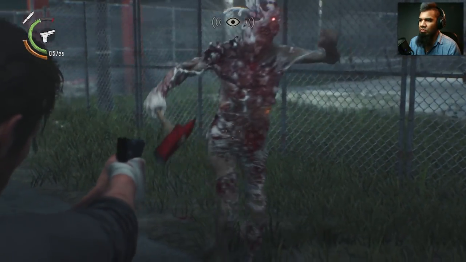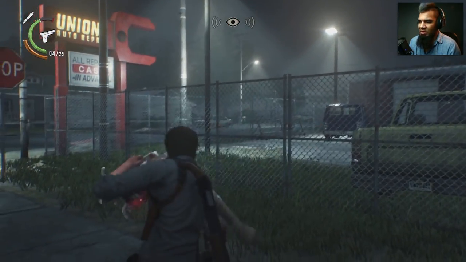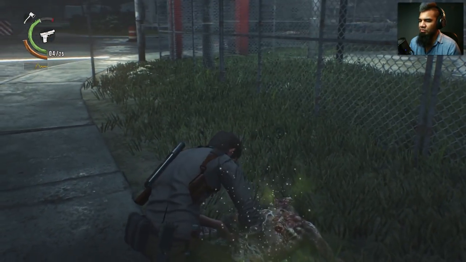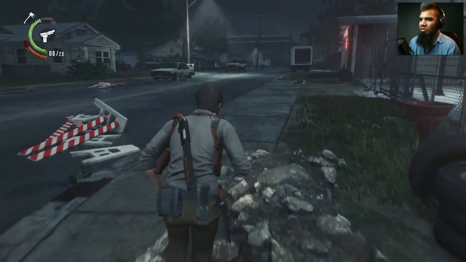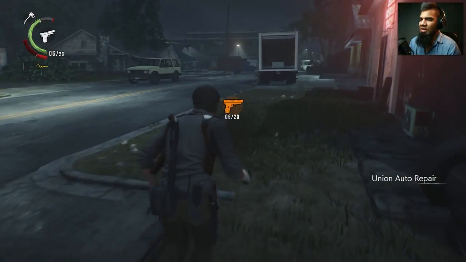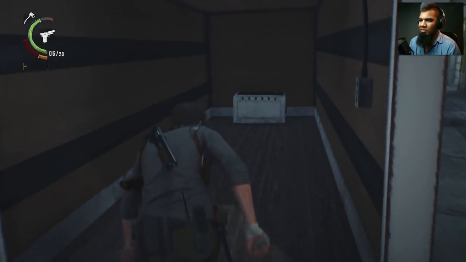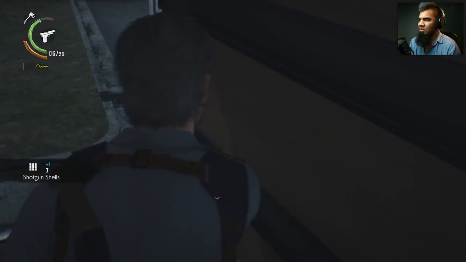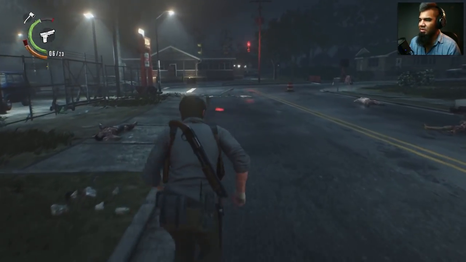Uh-oh. Oh god. Get that bottle. You should be pretty much dead. Yep. That's what I wanted. And... I just happen to have a shell to spare over here. Alright. Good to go. Let's get those shotgun parts and get this party started, alright? Sounds good.